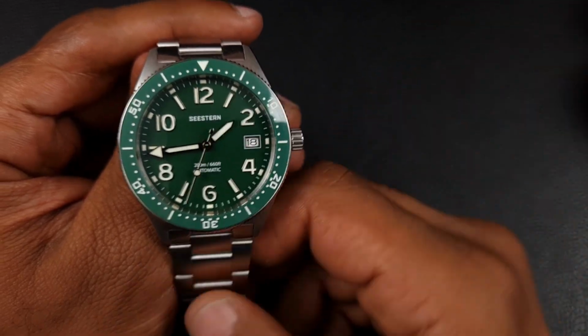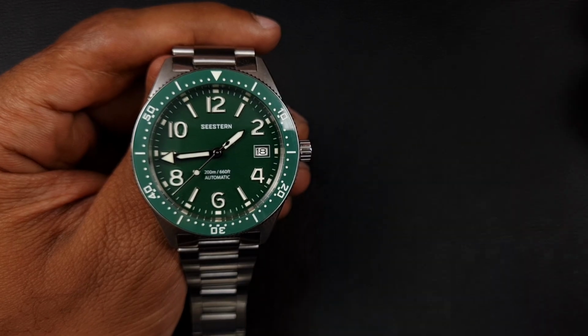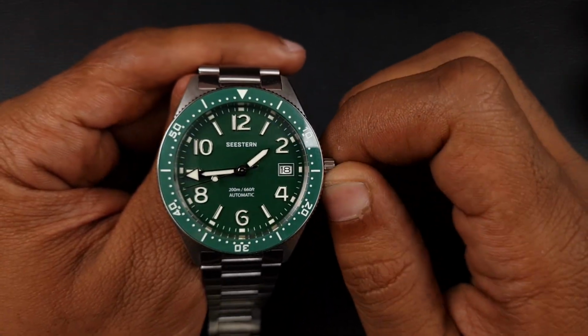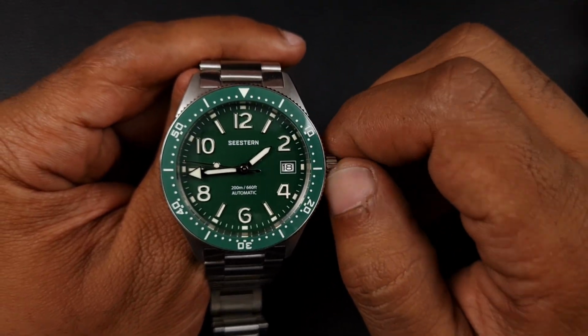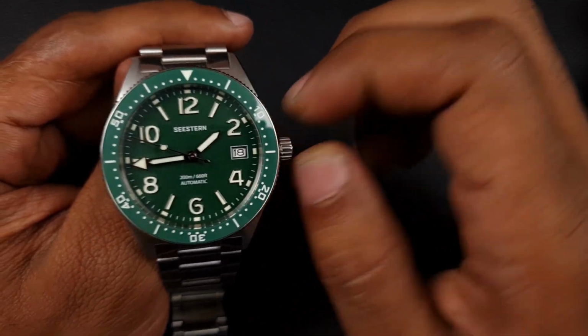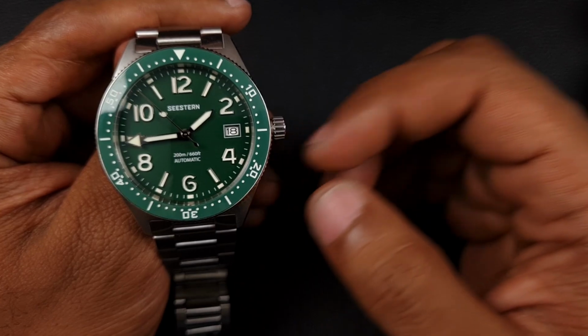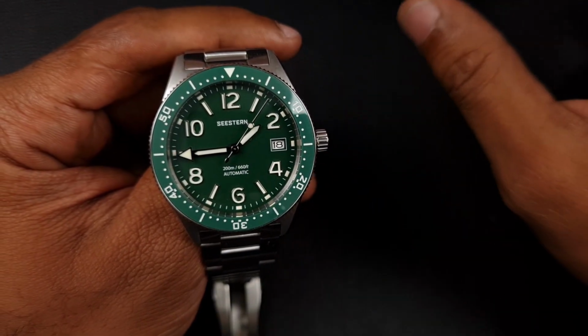You know, in the testing phase, and I don't see any reason why. Yes, homage a watch to the best of your ability, but make a slight improvement. While it's not a deal breaker at all, I just find them a little bit annoying. I find it on some other watches where the crown's too small. Why not just make it a bit bigger? You need a decent grip on there. Not everyone's got tiny little fingertips, right? Those are the only two issues I have with it so far.